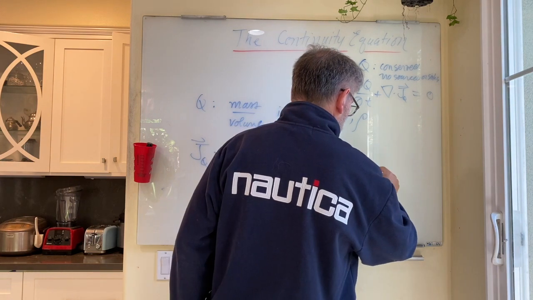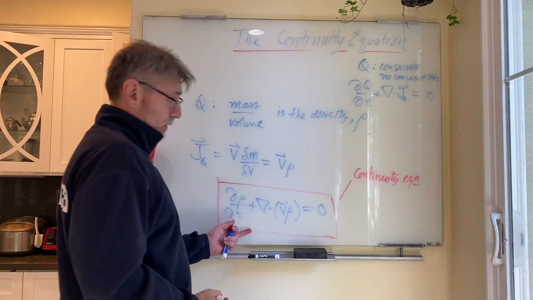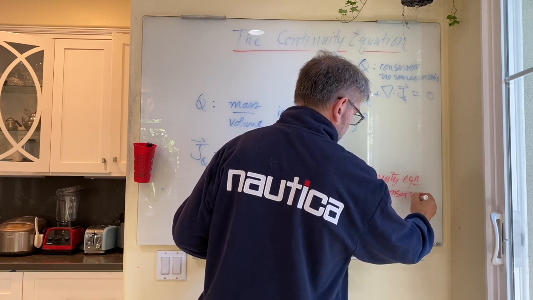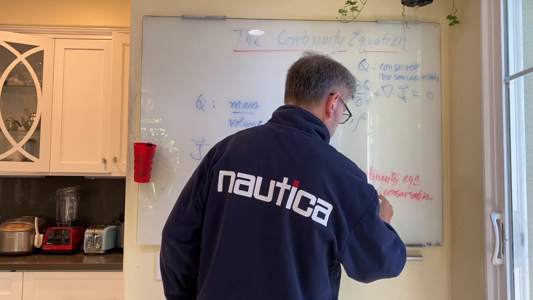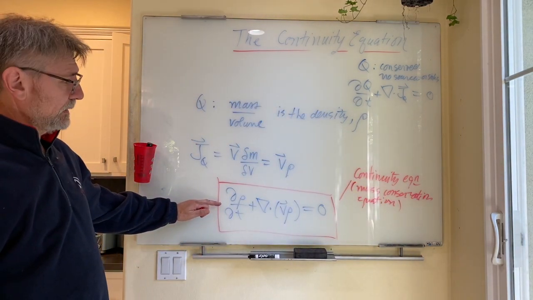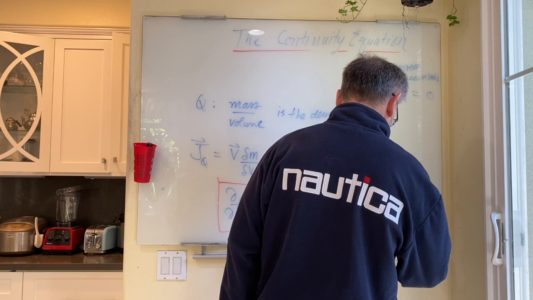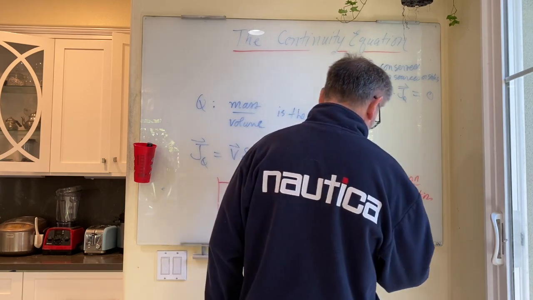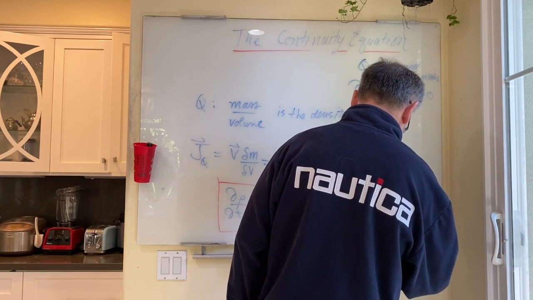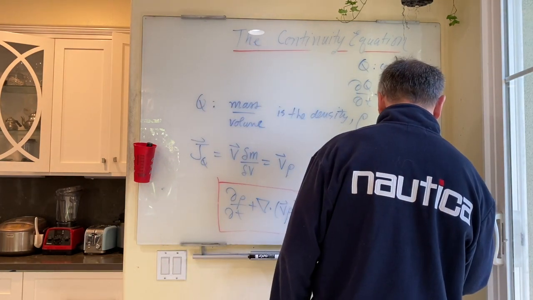And so this is the continuity equation. And it's also the mass conservation equation. And you can think of it as being a budget for the mass for a fixed volume, or volume fixed in space. So the volume fixed in space, we call that the Eulerian framework. So Eulerian.